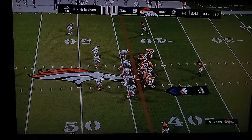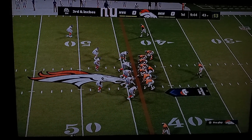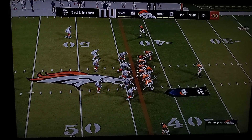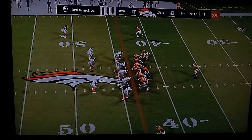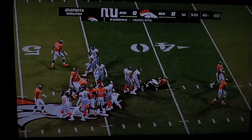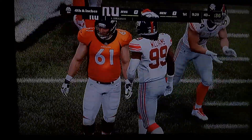What it does is emphasize that strategic football and situational football is not just played on the offensive side, is it? Defense understanding, as you noted, where the first down marker was and making sure they didn't get there. They'll try and run it — here's Gordon. No gain there on the play, and that's going to leave him with a fourth down.